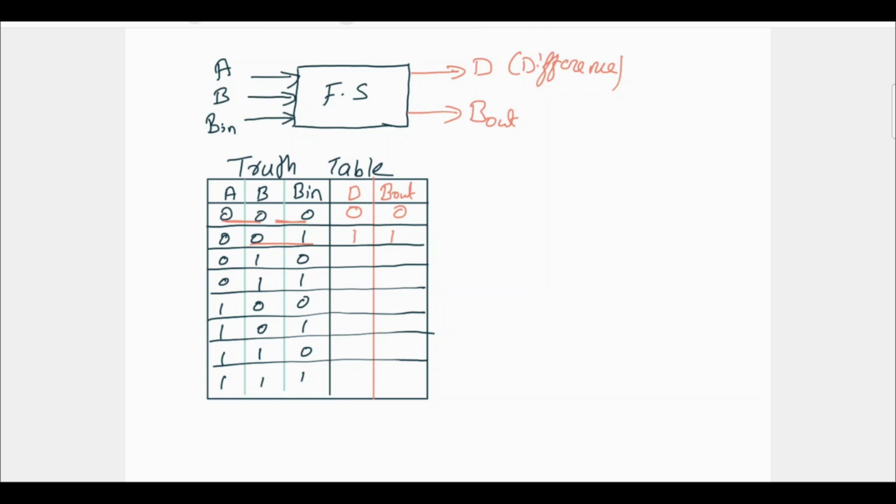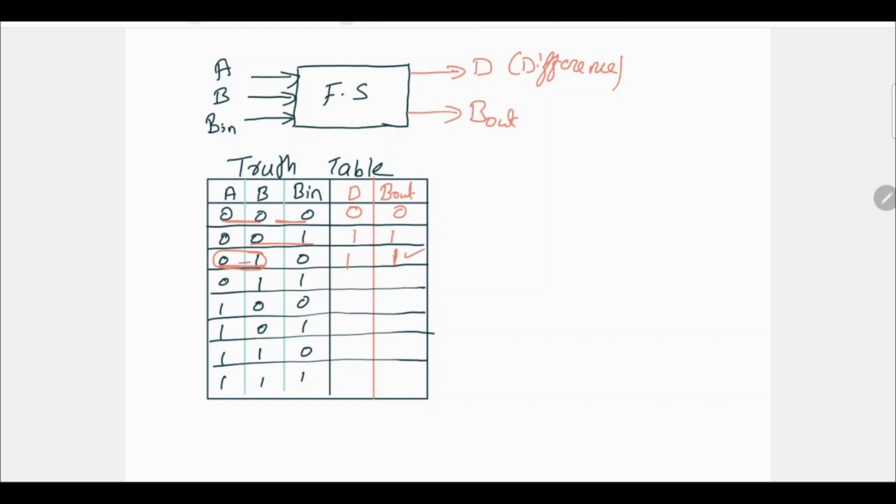Now, the next case, starting 0 minus 1. Just now we have seen that if you want to do 0 minus 1 we need a borrow. So, straight away we can put borrow 1. So, 0 minus 1 difference is 1. Now, 1 minus 0 is 1, there is no need of borrow for that. So, initially during the first case when we want to do 0 minus 1 we need a borrow, therefore, we have put borrow here.